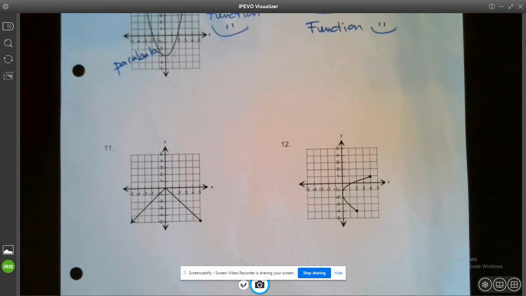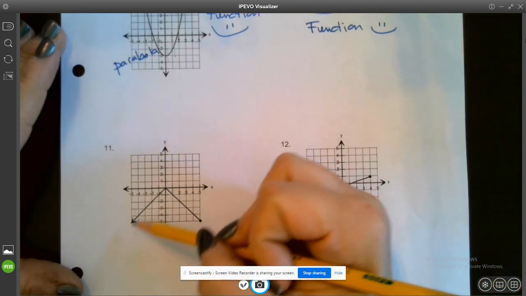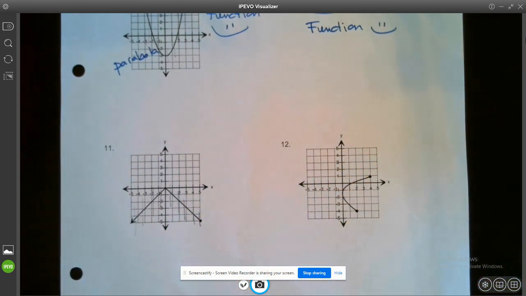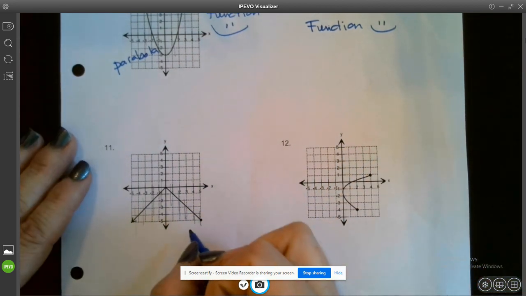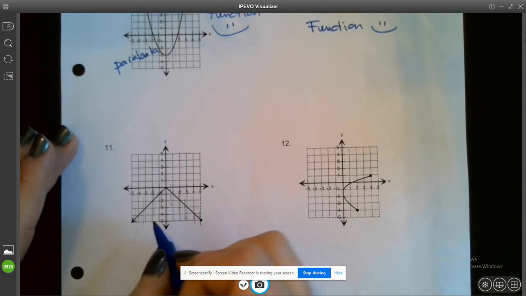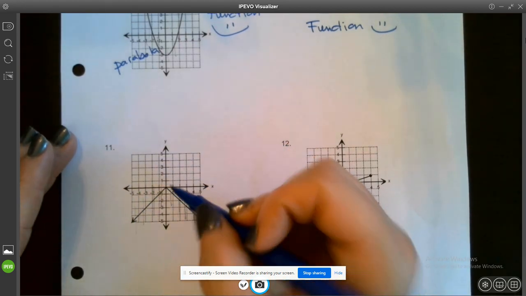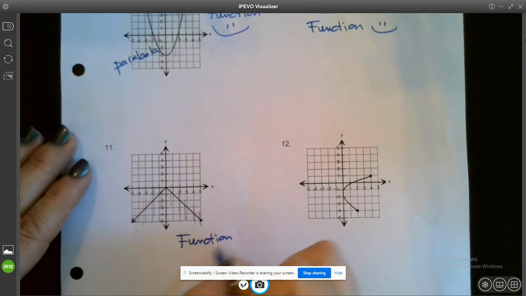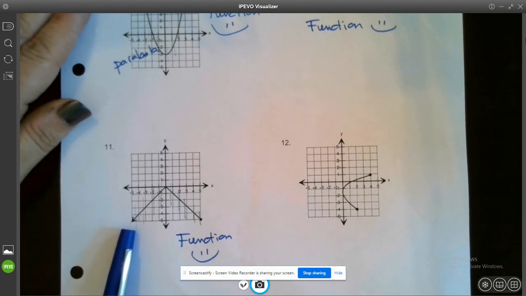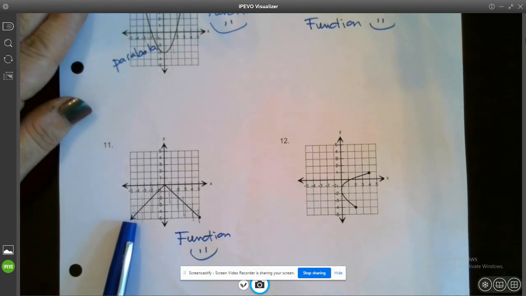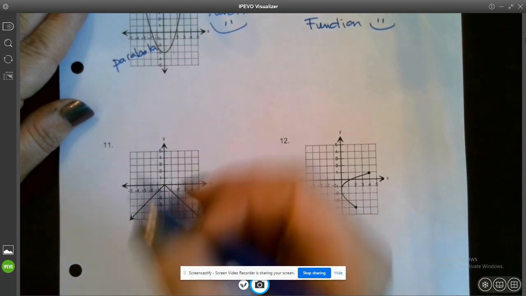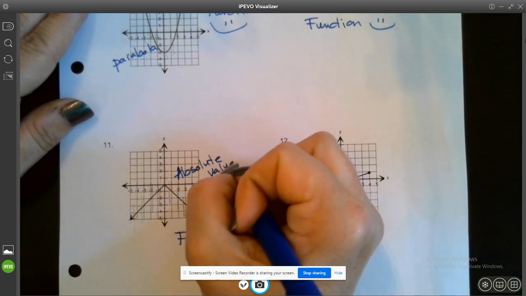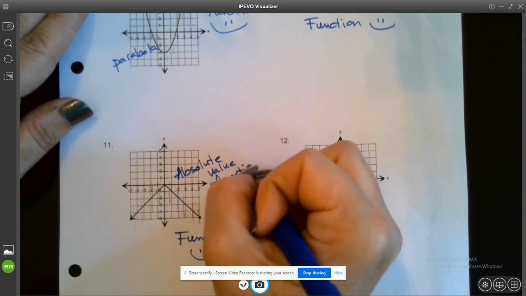Ooh, it's a V shape. And as we look at this, is there anywhere I can draw a vertical line and go through 2 points, as I kind of sketch? Nope, that's going to be a no. Okay, so absolutely, since the vertical line test does not fail, and it doesn't matter where you do the vertical line test, you only pass through 1 point, this absolutely is a function. Smiley face. Do you know the type of function that this graph represents? Not sure, because this is not a parabola. What if I told you that's what absolute value looks like? Isn't that crazy? So this is an absolute value function. Don't worry, because we're going to have a fun lesson on that too.